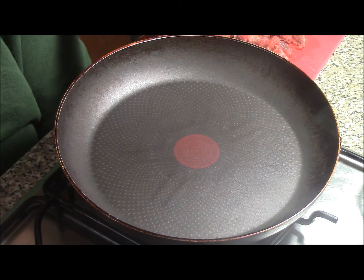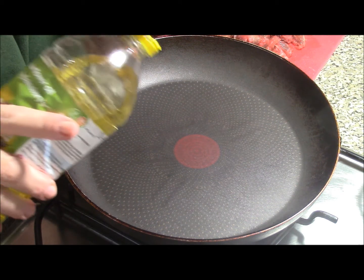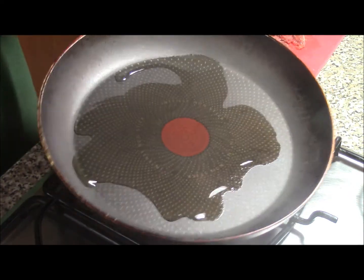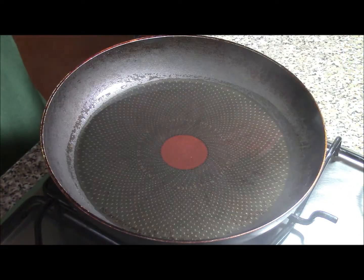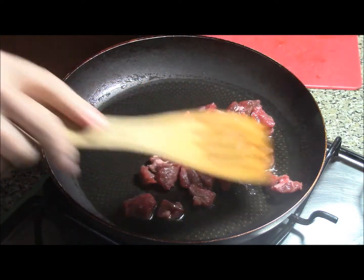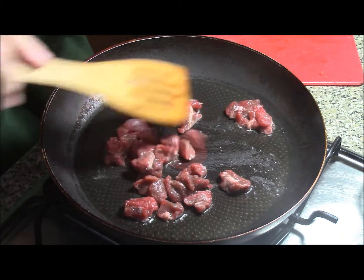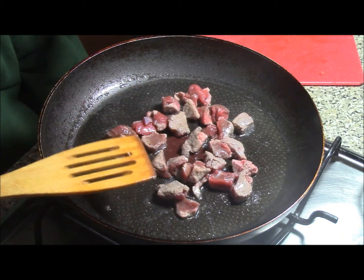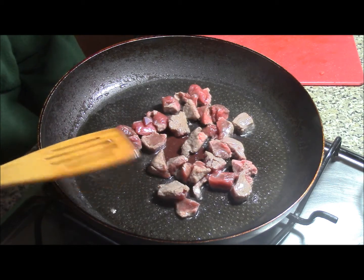I'm doing a beef stir fry. Add a little oil to a hot pan. Add some chopped beef. This beef has been slightly salted already.